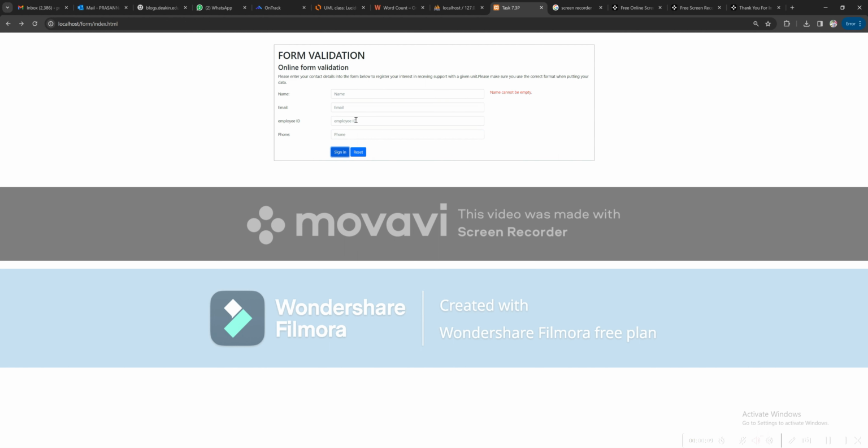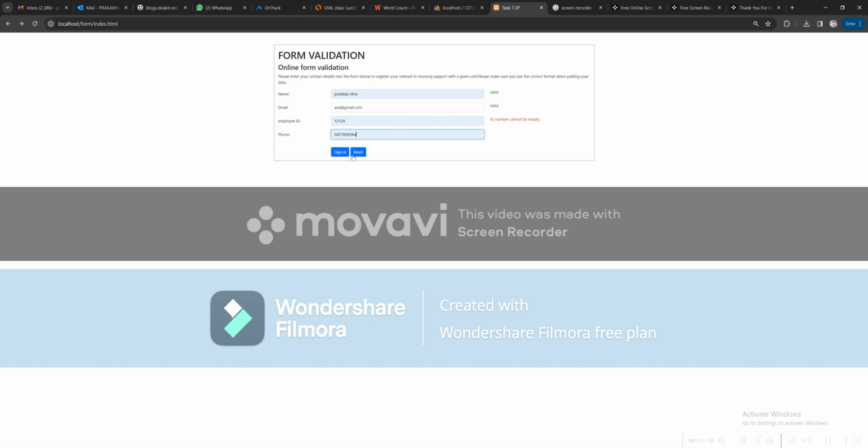Firstly, I have entered an empty space and a valid name. It says valid. Then I try invalid emails, and it says invalid email address. I try again with an invalid email, and finally I enter a valid email, and it says valid input.